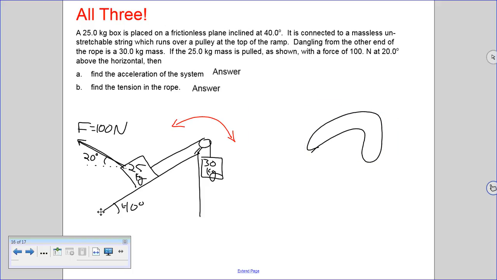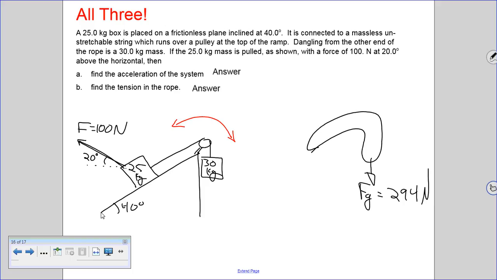All right, so name some forces that are going to affect the motion of the system as a whole. Gravity, be more specific. The gravity on the 30 kilograms is going to be over here. So force of gravity over here is going to be, what, 294? I'm not going to assign it positive or negative yet. I'm going to wait and see who's winning. And then I'm going to make whatever's winning my positive direction. Make sense? All right. So that's that. Anything else stemming from the 30 kilograms? Do I need to worry about the rope? No, it's in the system.